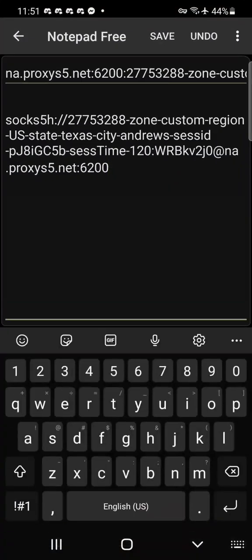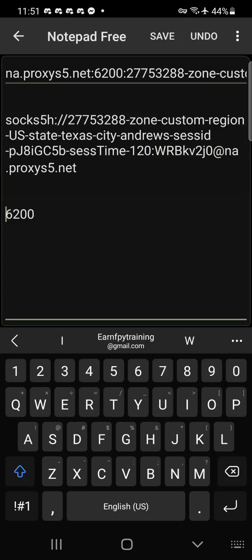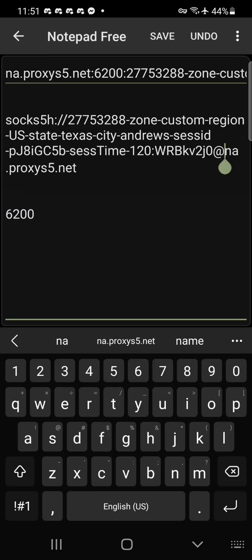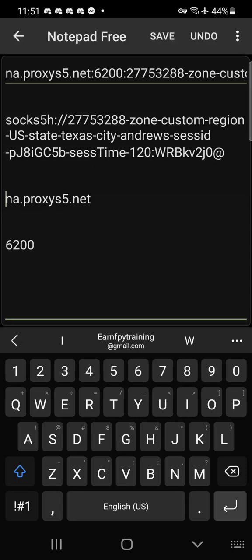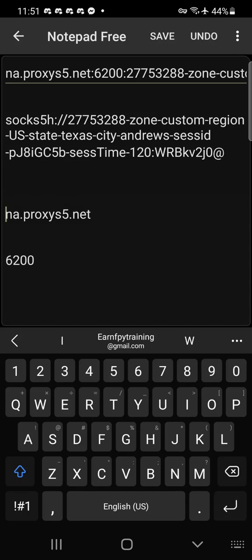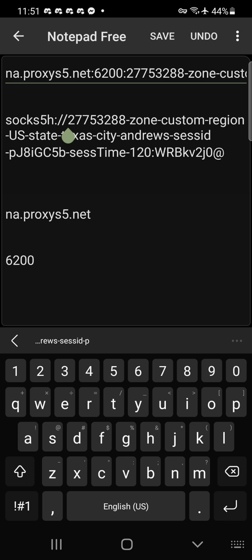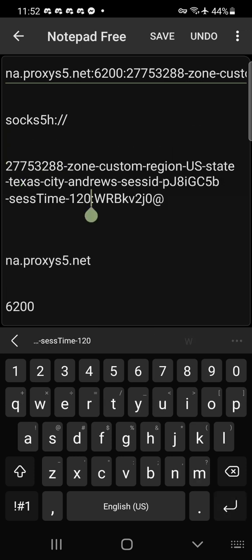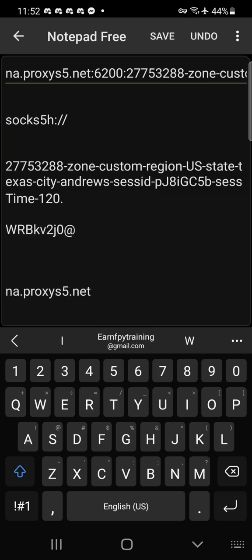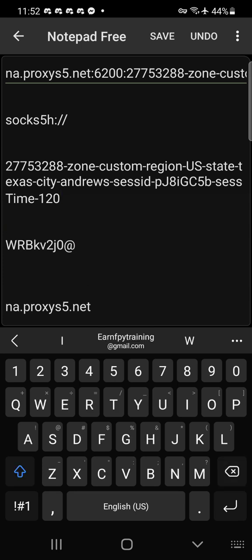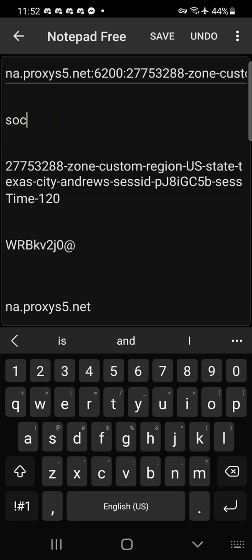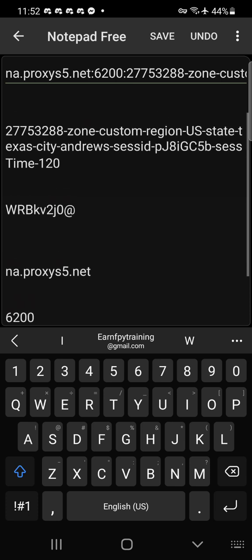So now, this is how you separate it. The server and port are the last thing here, which is this one, from this at here. So that's the server. Can you see it now? This is the server, this is the port. The username starts from here. Then here you have the password. Your colon is there. This part is not part of it, so you delete it. This is the difference now.